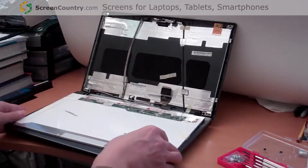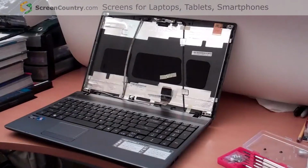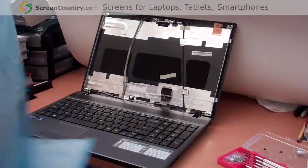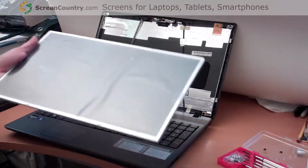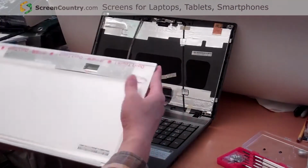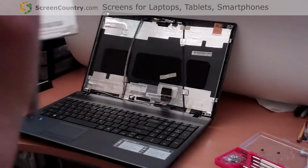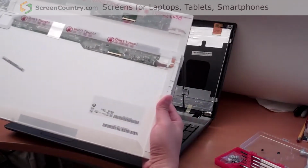Okay, right now we have the broken screen. Now we need to find a good screen. A good screen can be bought from screencountry.com. Here is the screen. It looks exactly the same, with the same connector. Oops, wrong side, same connector.